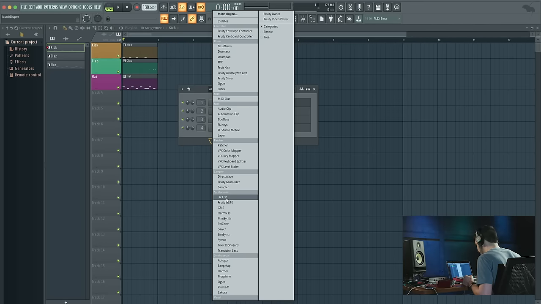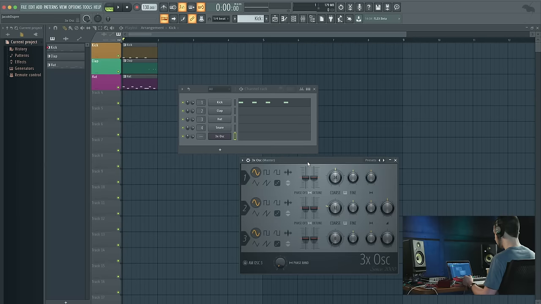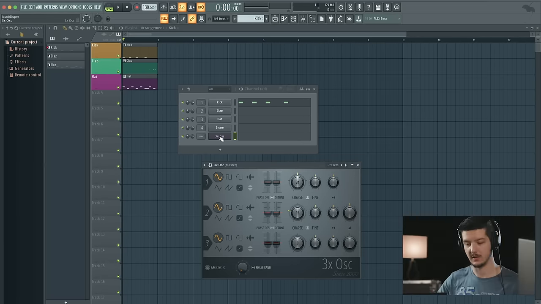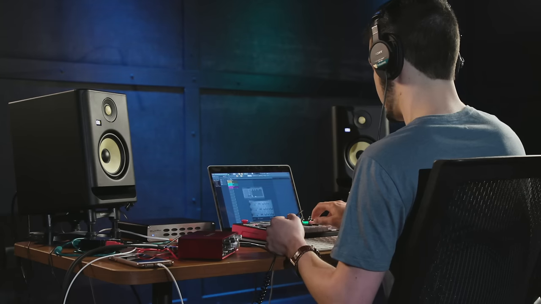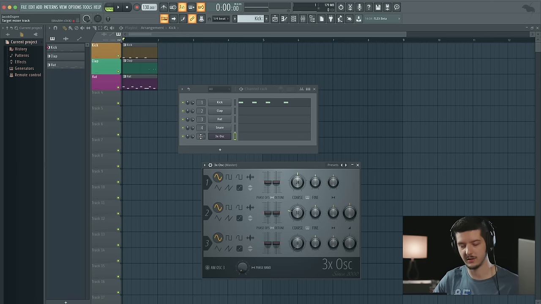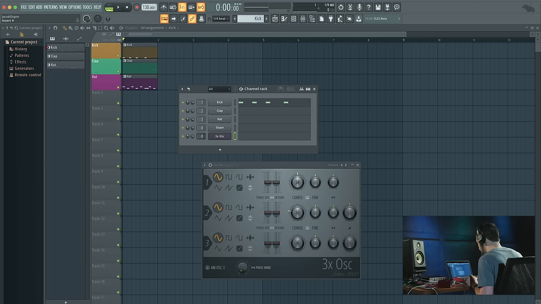One that's really simple that I like is this 3X oscillator. So now that I have this open, again, you see that tracker moving. So now that it's on the oscillator, the 3X, now that's the sound I'll get when I play the keyboard. Right, so that's what I've got. Now what I'm also gonna do right now, because I'm thinking about it, is select the channel to the mixer that I want. If you're new to that, a mixer is basically where all the instruments, all the audio tracks, whatever you have, they will all be sent to a specific channel, which is then where you can literally mix them together and put different effects to change the sound and improve your mix.